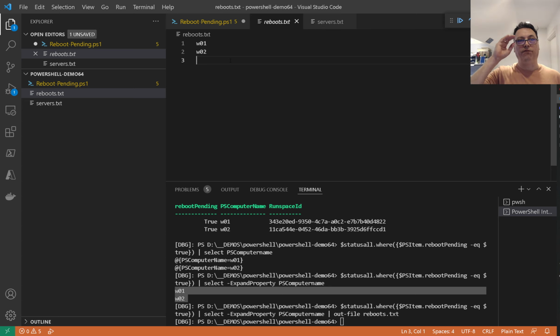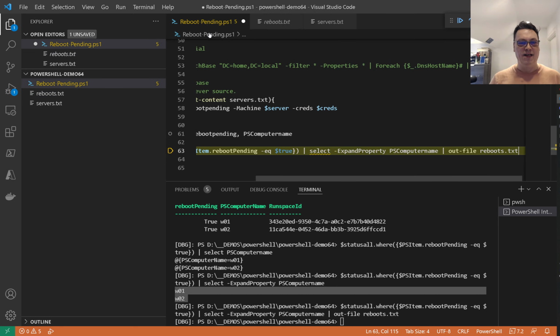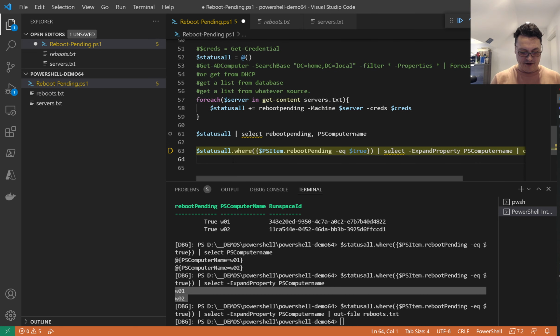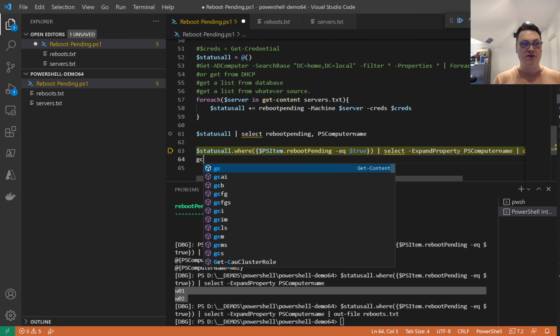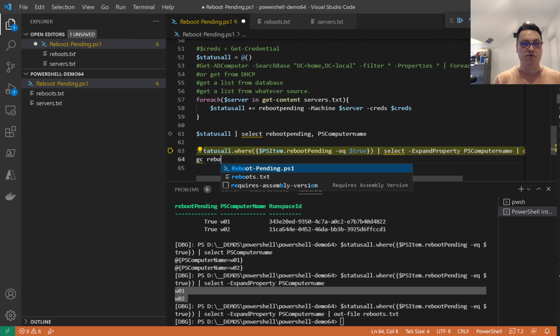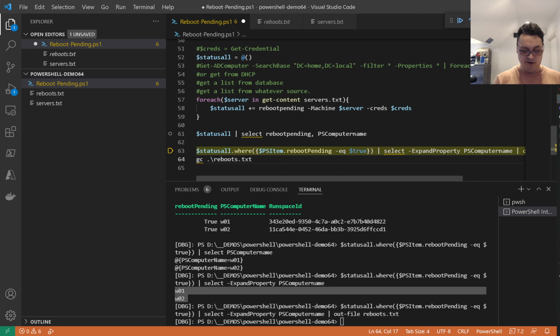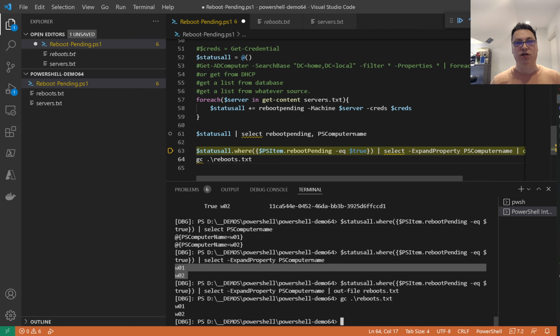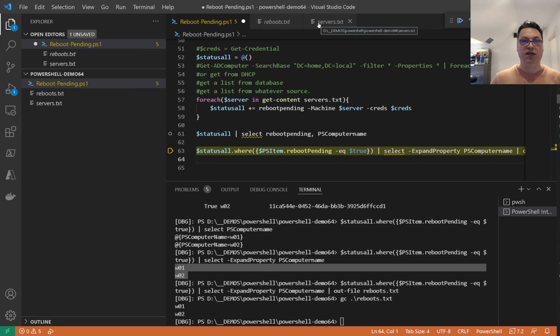I created another video on how you can reboot multiple systems by using an input file. So use your imagination. You can of course call that here, get the content of that reboots file, and then you can pipe that to another script, for instance, or just call a script that uses this input, or use a scheduler that runs this first and then the other. Use your imagination. But basically, this is it.